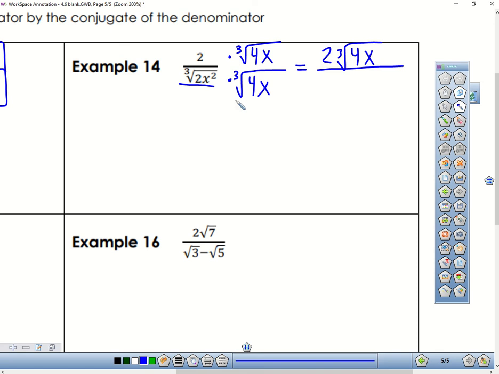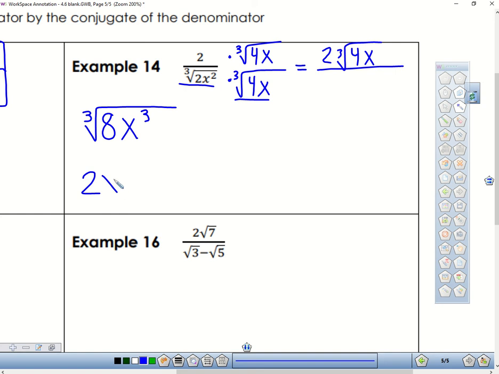When you multiply 2 3rd roots together, you put it all under one big 3rd root. So 2 times 4 is what? Yeah, 8. And then what's x squared times x? X to the third. What's the third root of 8? 2. What's the third root of x cubed? X. So do you see why we picked 4x to work, to get rid of it? See how it got rid of the root.